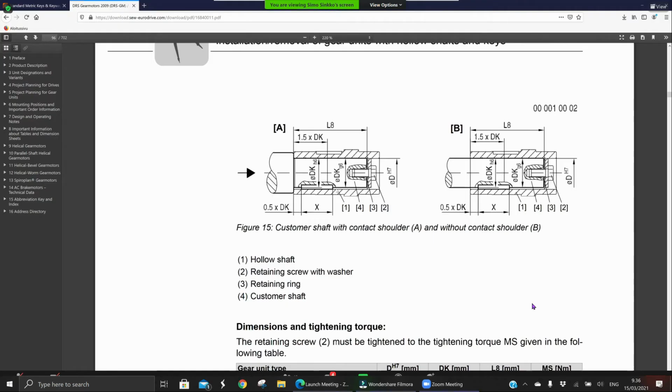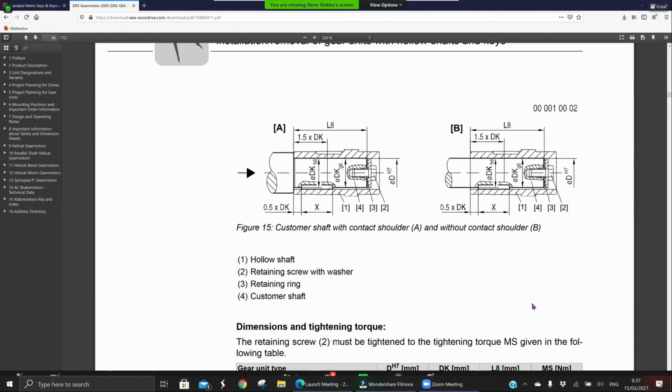It won't make sense to have, for example, two different tolerance values in this part. And also from an assembly point of view, it is smarter to have a keyway, and from a manufacturing point of view, it's smarter to have a keyway which goes through the end of the shaft.